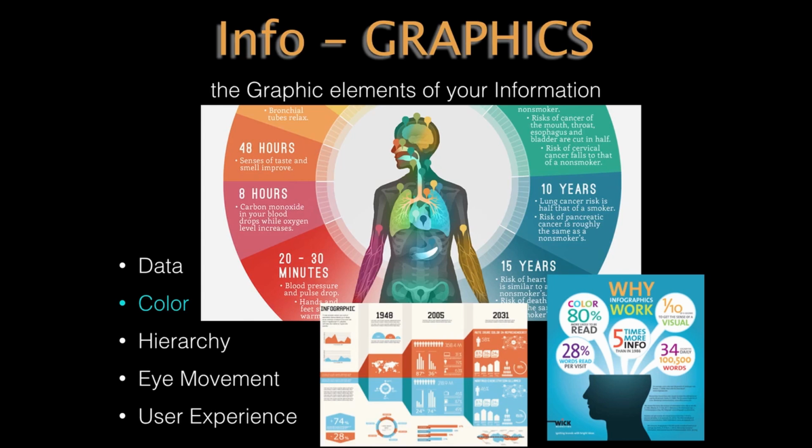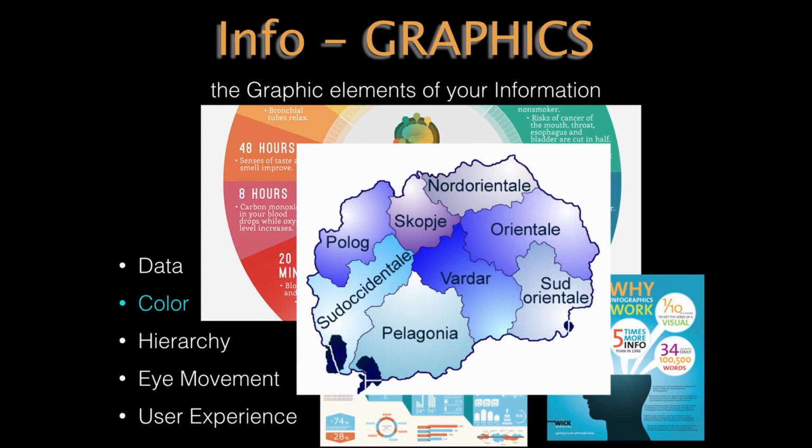One thing to remember is you want all of your coloration to enhance but also to make sense with all of your information. If you take a look at this map, sure, it's got some eye-popping color and it's got some contrast, but when you really get down to it, you start to realize that the coloration is entirely arbitrary. There is no reason for the left half of Vardar to be any different than the right half of Vardar in color. When you start to think about this, it can be extremely misleading when you start to assume there is data behind the choices being made here. This is what experts would refer to as chart junk, the unnecessary filler that goes into designing something that has no purpose other than a design gimmick. It's just to be eye catching and it actually confuses the data, if anything.